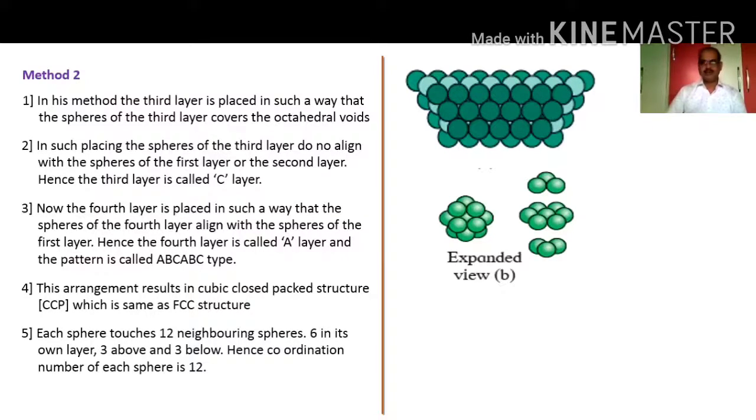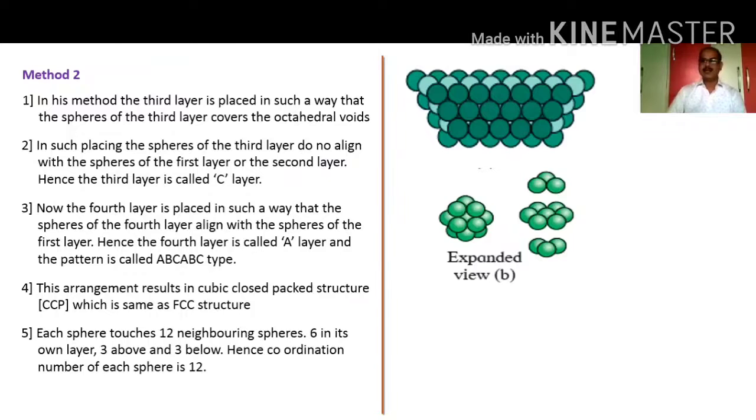So these are the different ways in which you can arrange the particles in 3-dimensional space. So we can arrange the particles in 3-dimensional space in 3 different patterns. First pattern is AAAA type of arrangement. Second is ABAB type of arrangement.